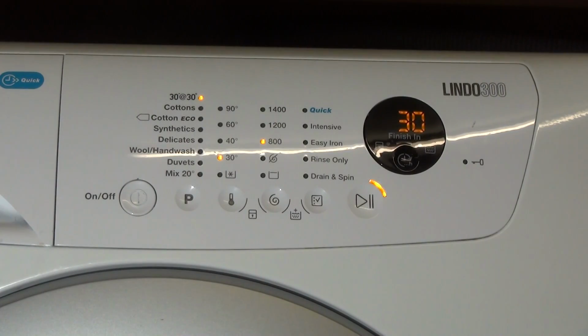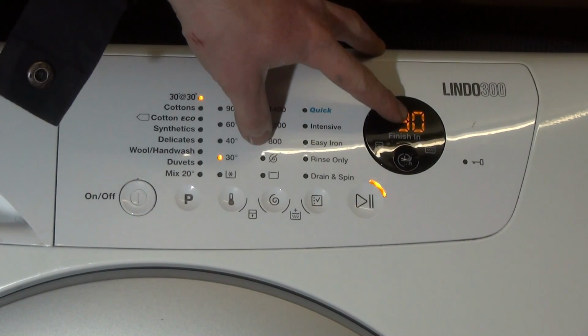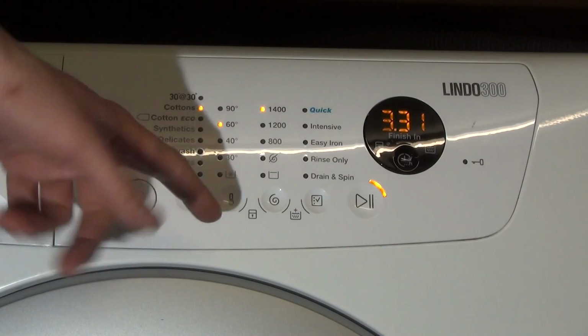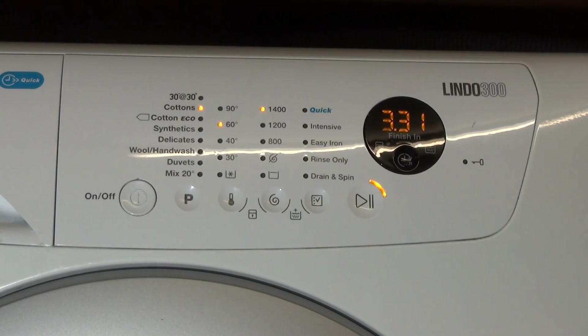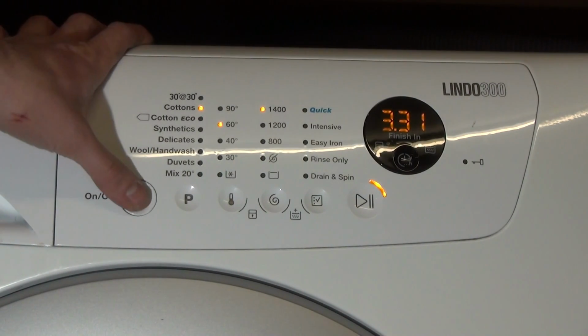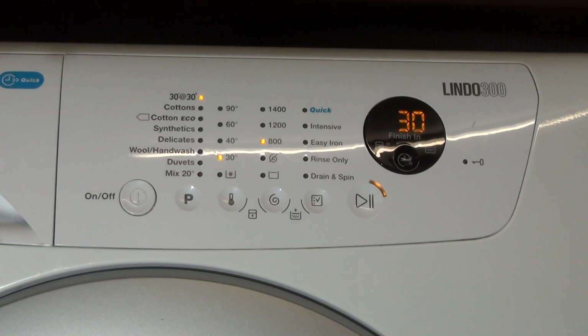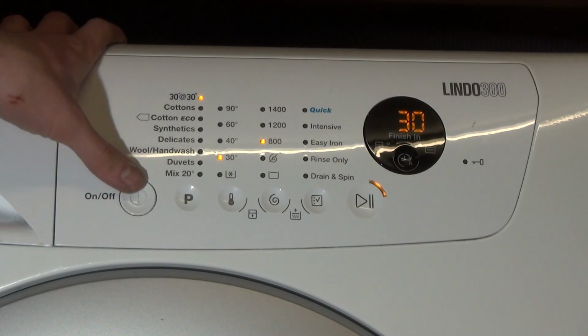The first thing you want to do is make sure it's not in any other cycle than 30, and that it hasn't got, like, say, Cotton 60 or whatever, because it's all wrong. So what you want to first do is turn it off, turn it back on, make sure it comes up with a 30-minute program, then turn it back off again.